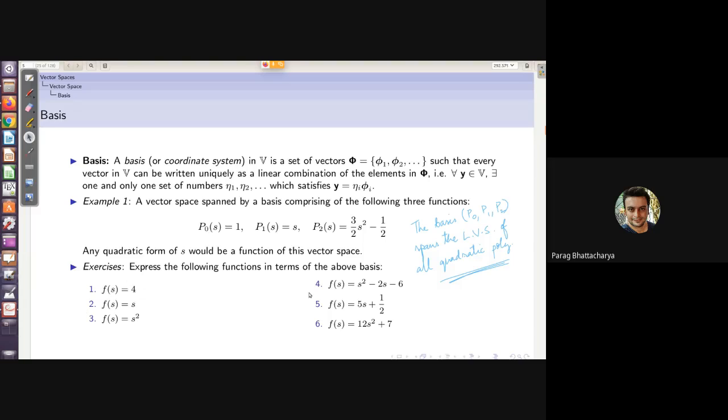All right, please try the others. Okay, 1, 2 and 3 are very easy. I already did. Instead of 4 I did 1, right? So whatever I got, you just multiply it with 4. The others also, please do this. 5 and 6 also, please do that. Okay, any questions so far?